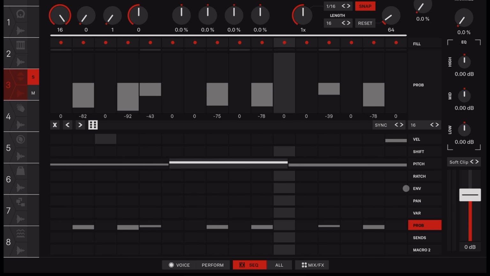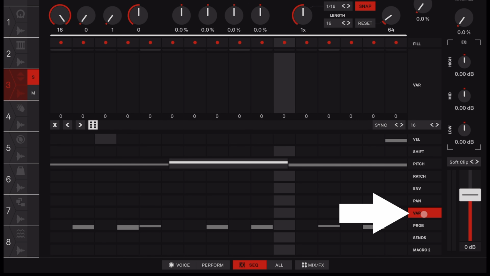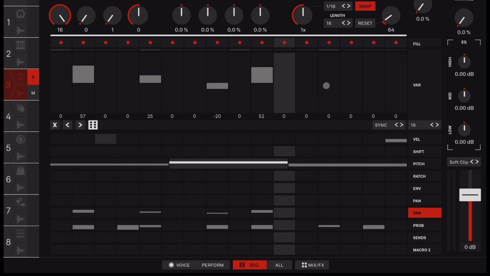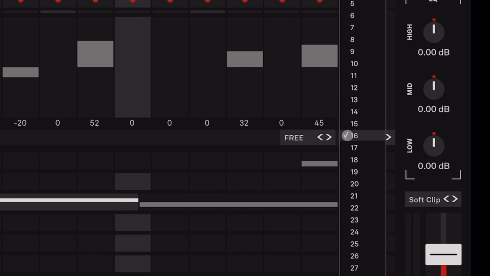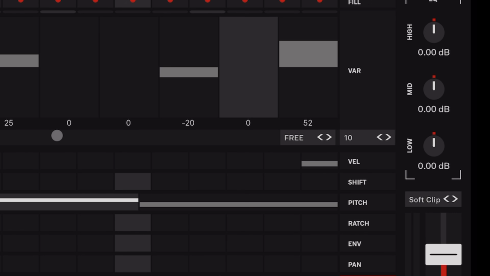Another true favorite is the variation, and it's actually the big knob you see inside the voice page. However, here we get to set it on specific steps, and this also gets more interesting if you make sure that the sequence is of an odd length, basically making that variation just wander around and hit certain steps over time.